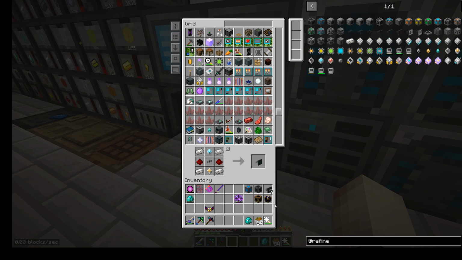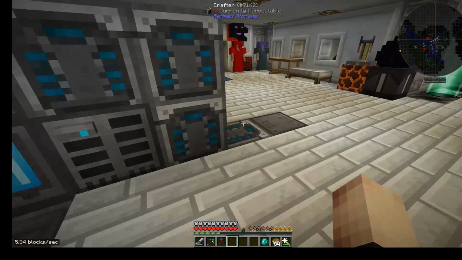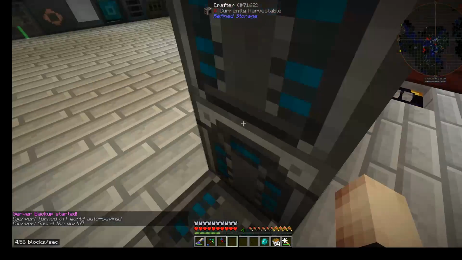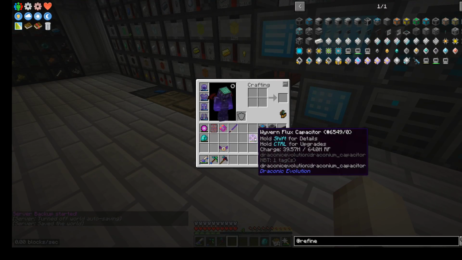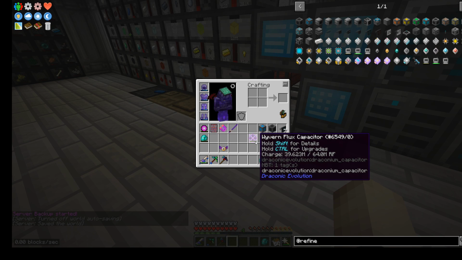And actually, I don't need 2 of them. I just need 1 because I already have one here. And let's make sure this is on. Yep, this is on white. So I'll just dump it in there, which will dump into our system. Okay, so that's good. And let's see, anything else?